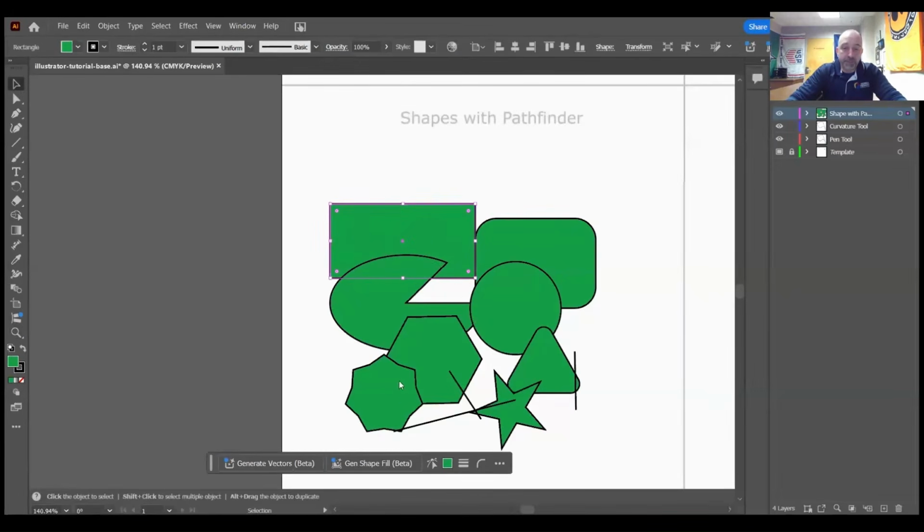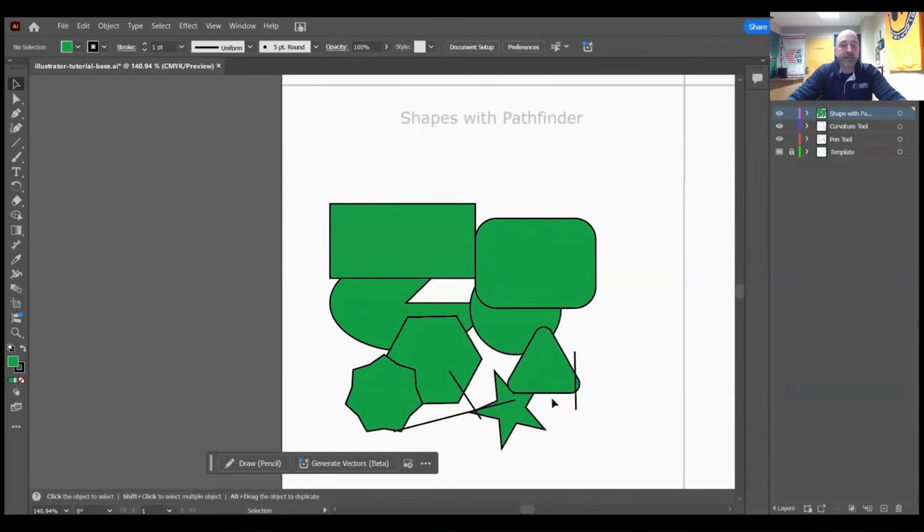If I right click, you can see arrange down here at the bottom. So I can bring it to the front in front of everything, or I can just bring it forward one step. Bringing it forward one step didn't do anything. So if I do it again, there you go. And just to show you too, I'll grab this curve. And if I go arrange, bring to front, it's automatically going to bring it to the front. Just to show you how the back works, if I grab this star, my nice 5-point star, I can send it all the way to the back. And so now it's behind absolutely everything. Okay. And that's okay. We'll work on that when we're creating things.